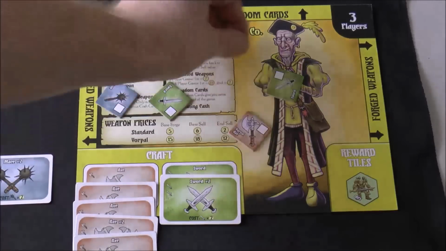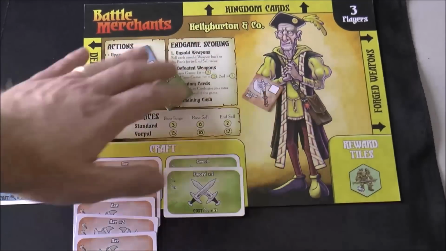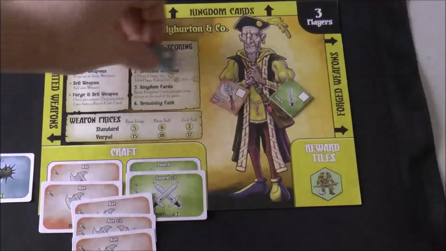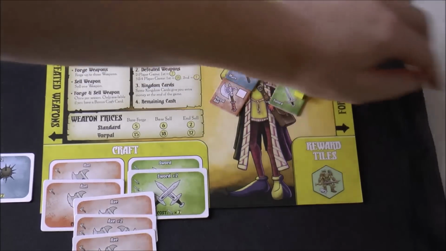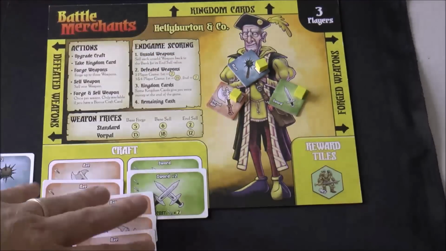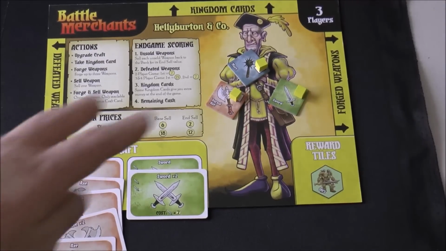So let's say, for argument's sake, we'll get rid of this one. I want to make a mace, a sword, and a Vorpal axe. So it's going to cost me $15, $20, $25. I go ahead and craft these, and I'll set these off to the side here. And if I want, I can go ahead and put my little cube on there just so I don't get them mixed up. That's very simply how you craft weapons. Pay the amount. Anything that you can craft, and again, if you have 5 or more in a particular craft, you can do a Vorpal.